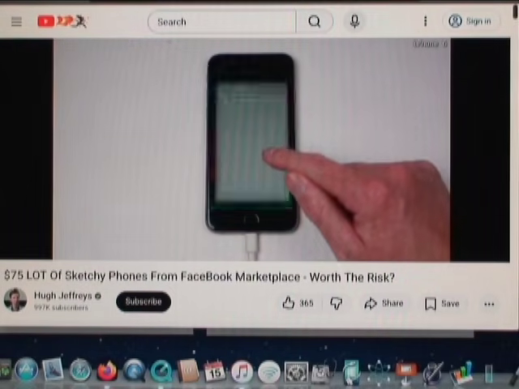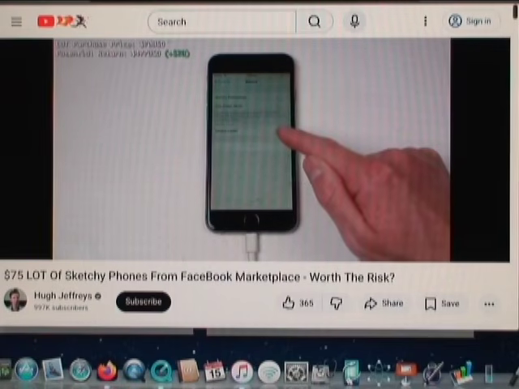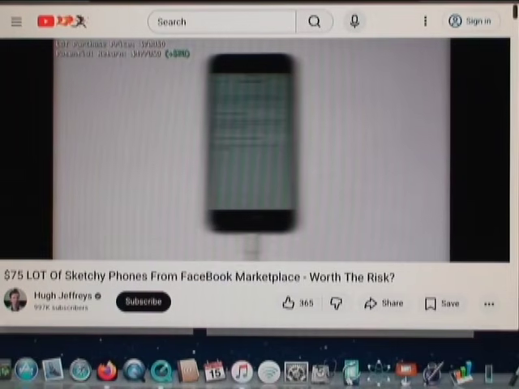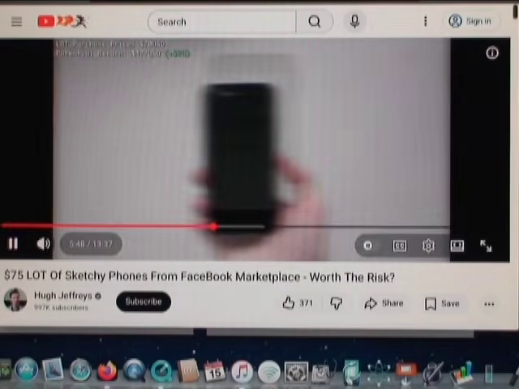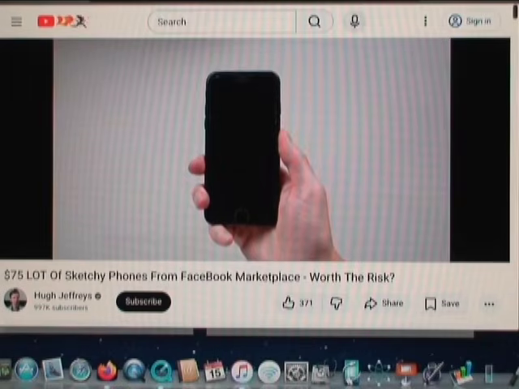The 6 was also unlocked, however has 2 cracks on the screen and is only a 16GB model with 80% battery. Even though the 16 gigabyte models are only 16 gigabytes, I actually do use a 16 gigabyte version as a camera sometimes, and usually it's just enough to record an entire video. I guess I need to make a stockpile of more low-end iPhone 6s because they honestly do make pretty decent cameras. The overall value of these devices is quite low, but adding to that total will be this iPhone 7.